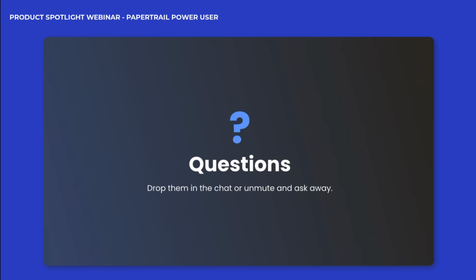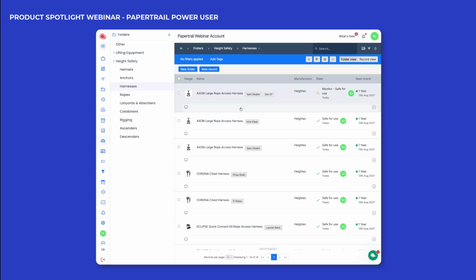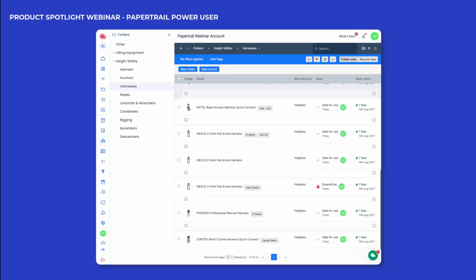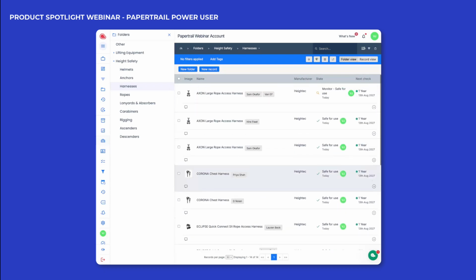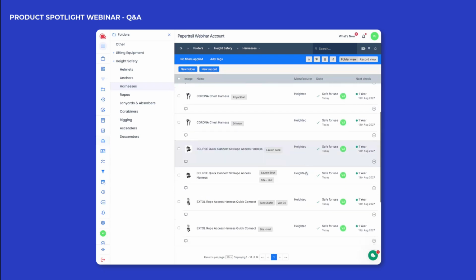Filter by state. If for example, I have 100 harnesses, some are missing, some are in quarantine, but I want to see at a glance how many harnesses are available to use. So I'm back in my harnesses folder, and at a glance I can see I've got one in monitor and one in quarantine.